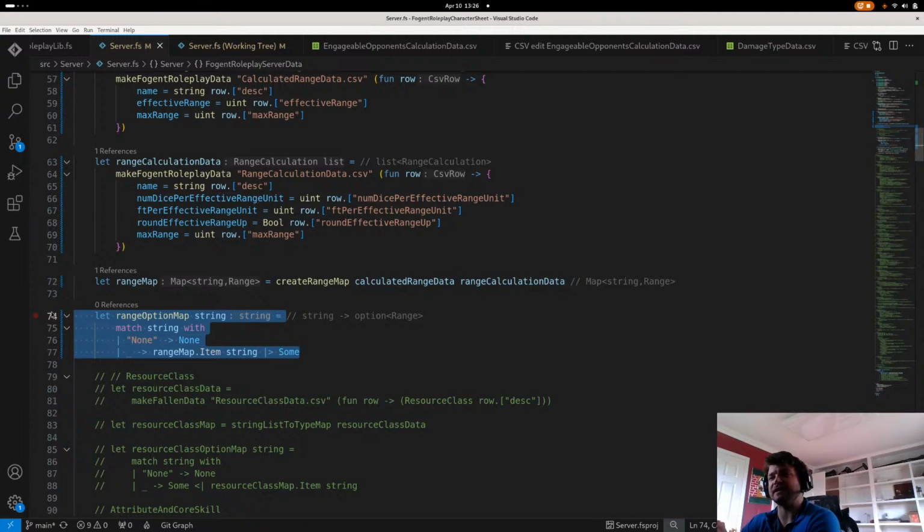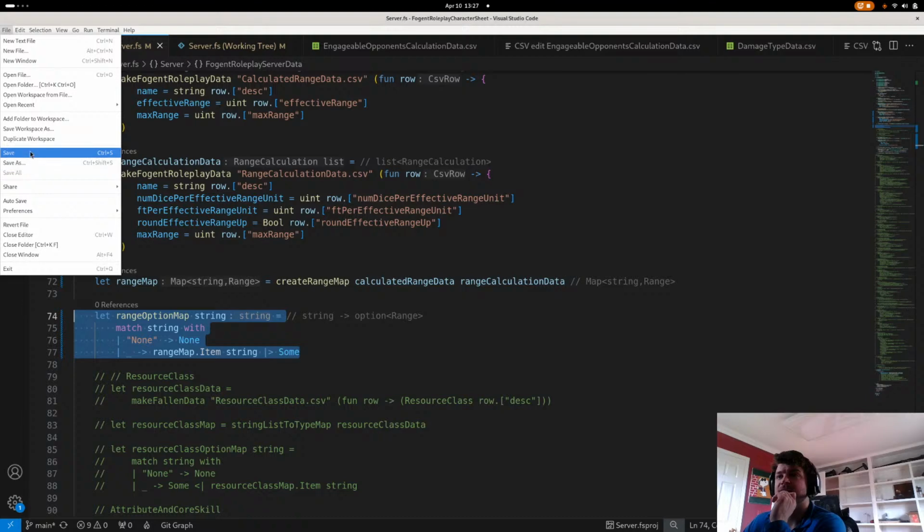And if it does, then you want to go ahead and account for that. So that's what the range option map here is for. It's for item or weapon resource class stuff. So like bullets, arrows, and if that has a different thing that modifies what the base thing on the weapon should be, then we can use that. So I'm going to go ahead and save this.